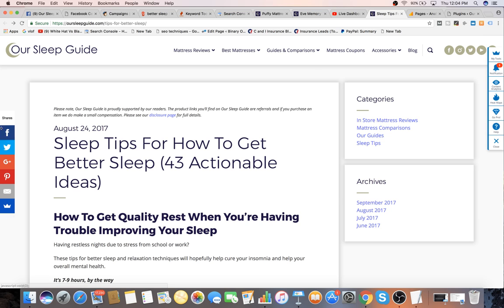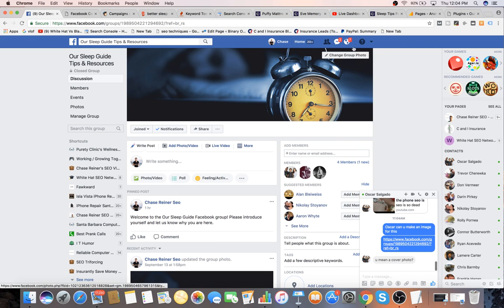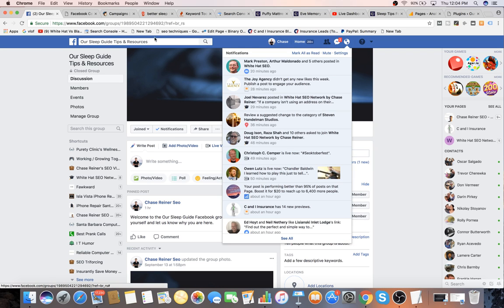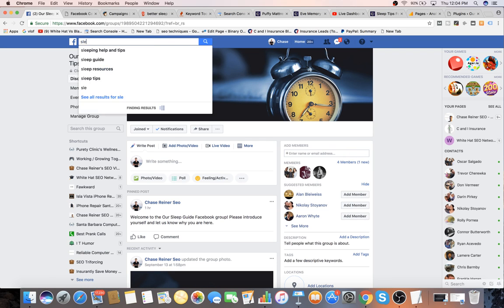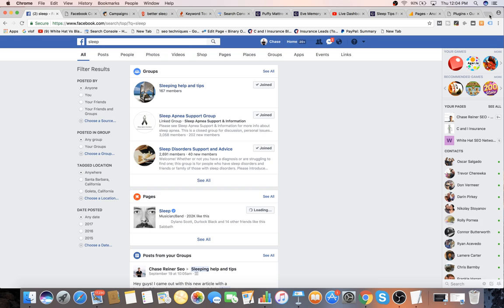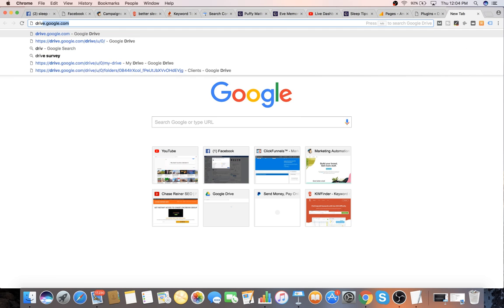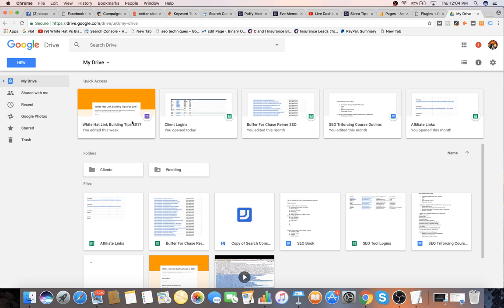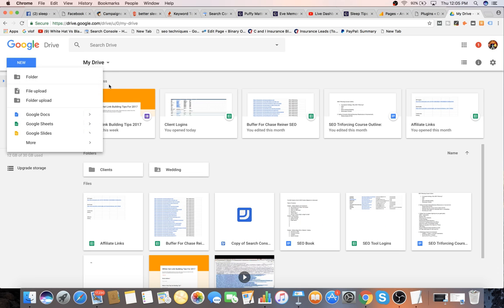So now that that's there, we can start grabbing this. And what we're going to want to do is go into here, get out of there. And we're going to start going into sleep groups. So let's go sleep. Oh, sorry, last thing before we share this. We want to create a drive to get more tips so that we can start doing, this is sort of a link building scheme that we can do. I mean, not really a scheme, that sounds sketchy, but here, I'll show you right now.